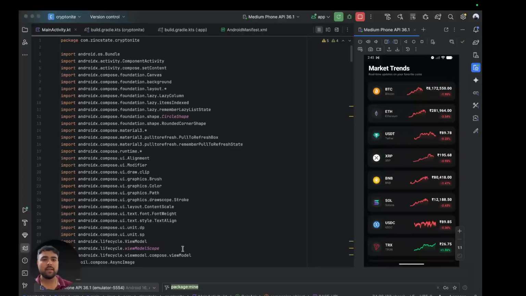And what is the data which we are going to see in our app? First of all, it's the coin name and symbol. You can see here Bitcoin and BTC, similarly Ethereum and ETH, and then the current market price. This is in rupees, and then you can also see how the market changed in the last 24 hours. You can see that Bitcoin is down almost 2% in the last 24 hours, and a small price chart which shows the trend.